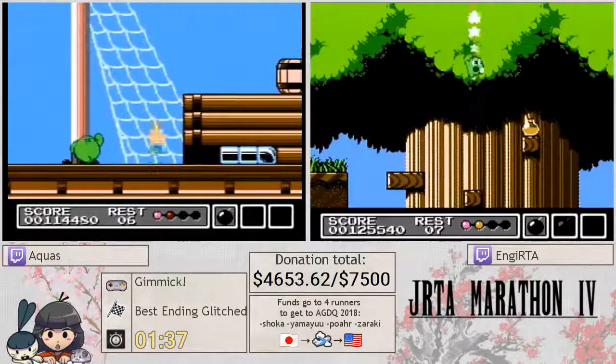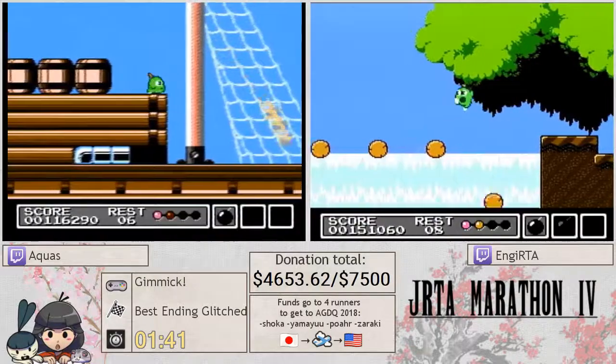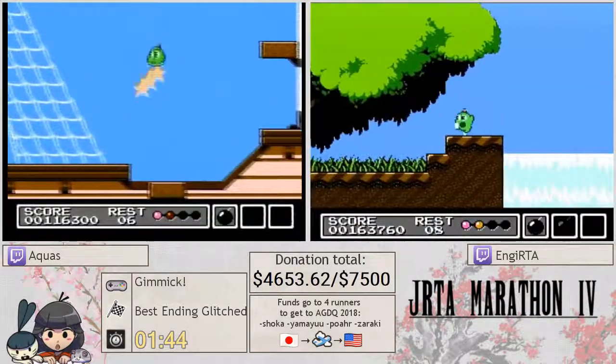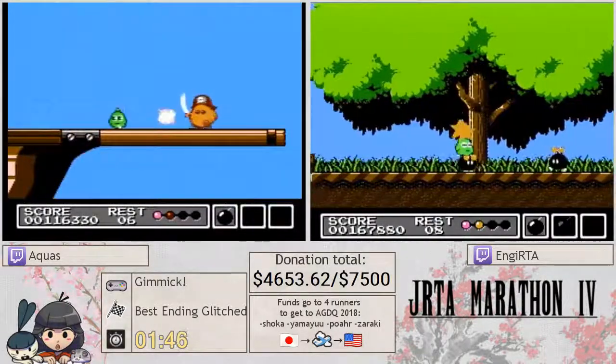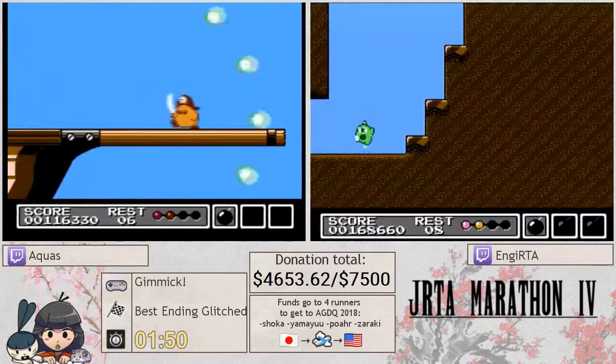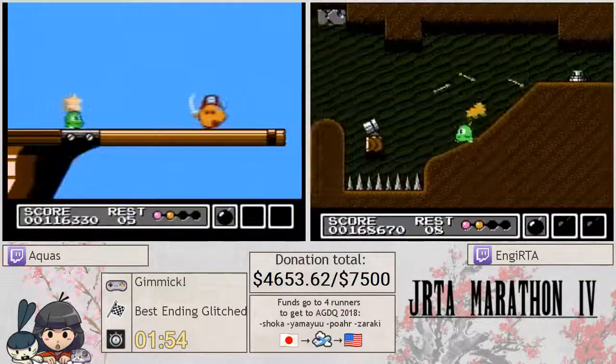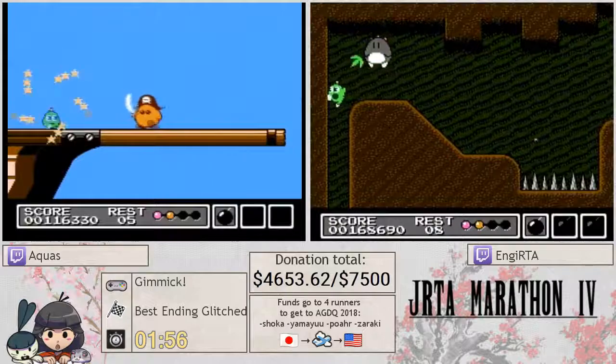Alright, for best ending here, the difference between that and any percent is you get a whole extra level, and so each level you need to collect a special item, which Engi just got there. And if you get all the extra items on the 6 levels, you'll get an extra 7th level to get the best ending of the game.